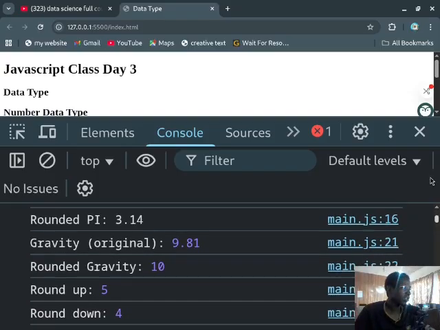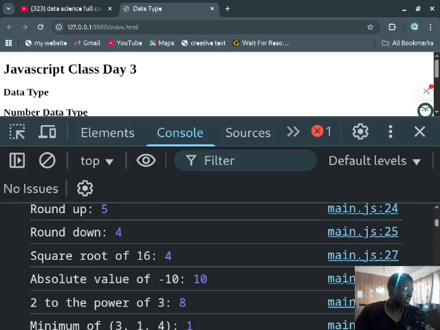And then here we use gravity, the original value of the gravity, and the random gravity, which is 10 because we use the round method here. Don't forget, originally here is 4.2 and here is 4.7, but it's rounded down to 4 because we use floor here. So this is what is happening.